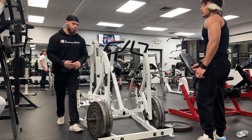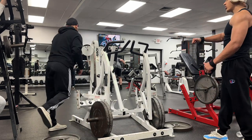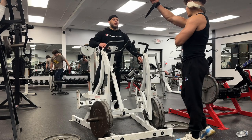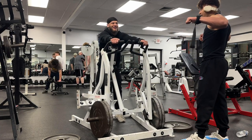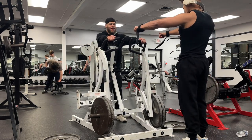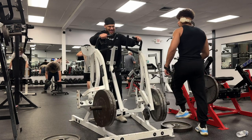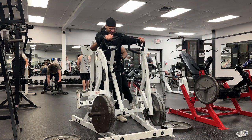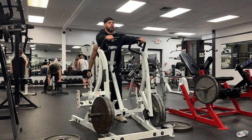Remember that. Your thumb is where you're going to target. If you're doing a lat and you come low, you're going to hit a lat. If you put your thumb down and you come back, you're going to target the upper back. So keep your thumbs going out the whole time. You want to target the upper back, exactly. That's your whole goal, to grow this up here. There we go. Hold. There we go.